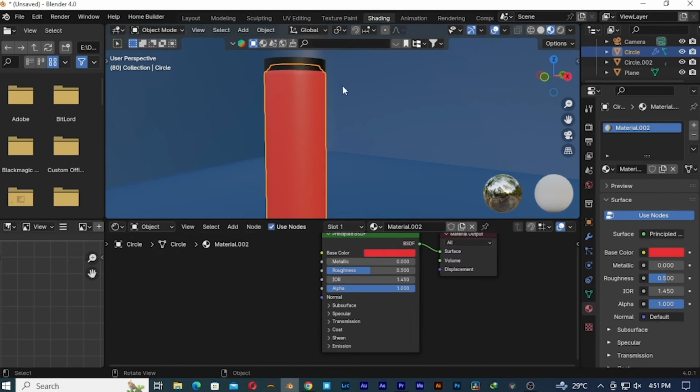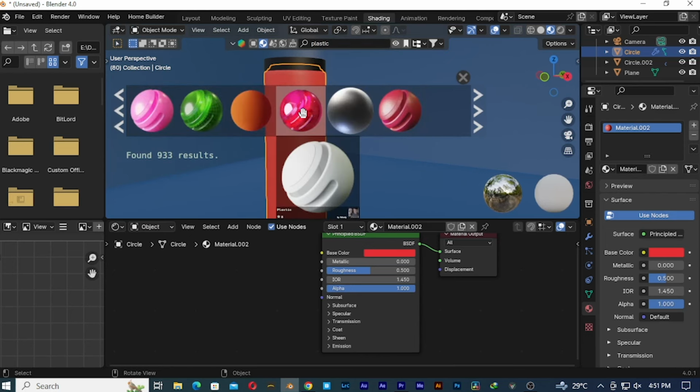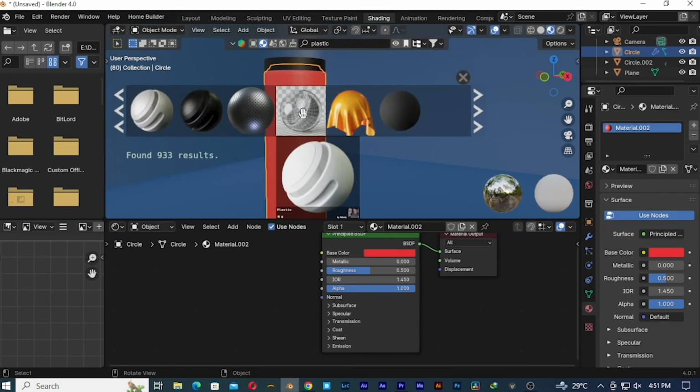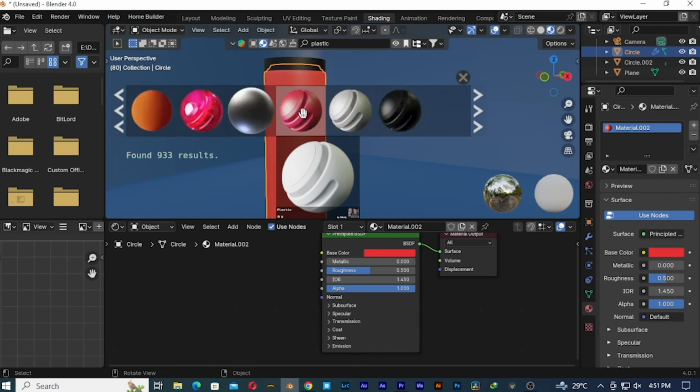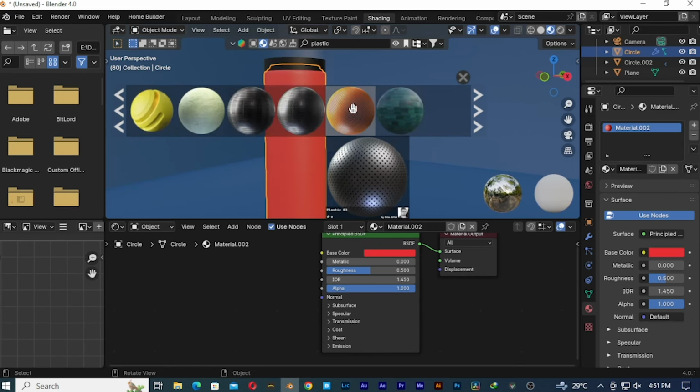Come here to the BlenderKit add-on, which is free, and under the materials, search here, and I could do plastic. See what that brings. And once we have this, now I can select whatever type of plastic material I want for the outer part of our bottle over here.